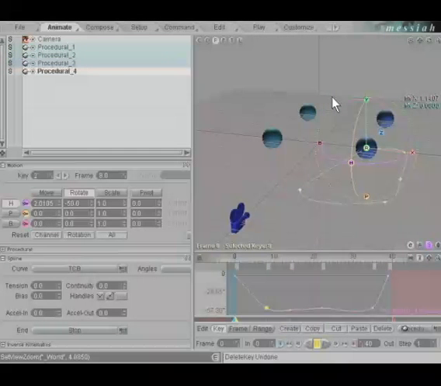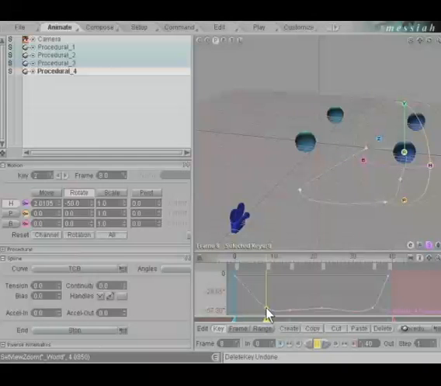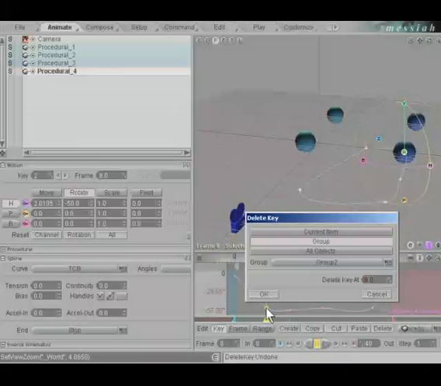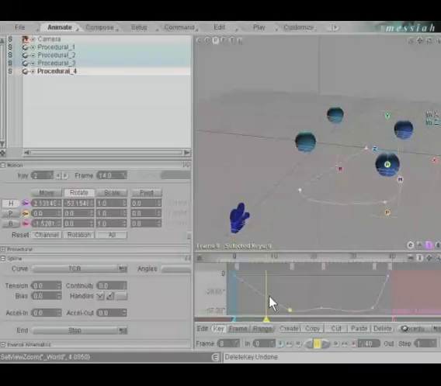So how about deleting keyframes from many objects at one time? Highlight the object in the graph editor, then tap the Delete key to bring up the Delete key dialog. Right now it's set to Group, since this object belongs to Group 2. Click OK, it will delete the keyframe from both objects located within the group.